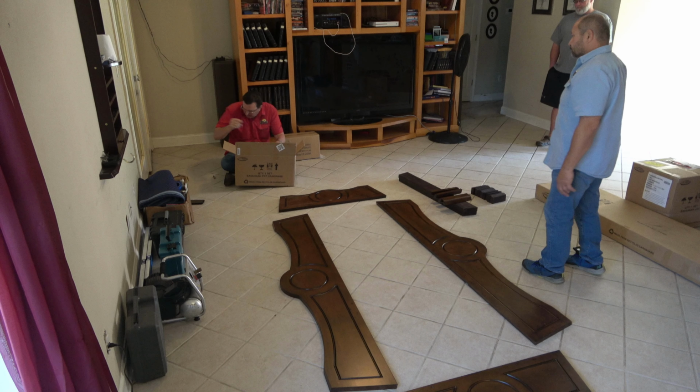Now, when I say knockdown table, what that means is that every single part of the table can be completely disassembled. The entire frame, at least, can be completely disassembled into its individual components. In other words, you've got two sides, two ends, corners, everything that make up the frame itself, the main cabinet, the main body of the table. As opposed to a unibody type frame where the entire frame is assembled at the factory and it is shipped whole. This has pluses and minuses.